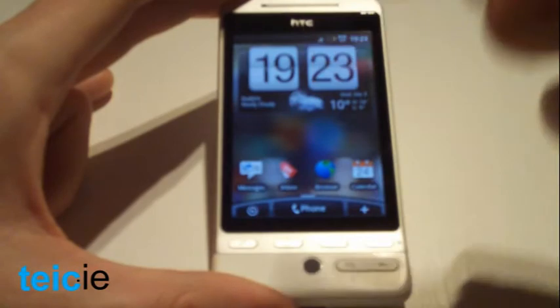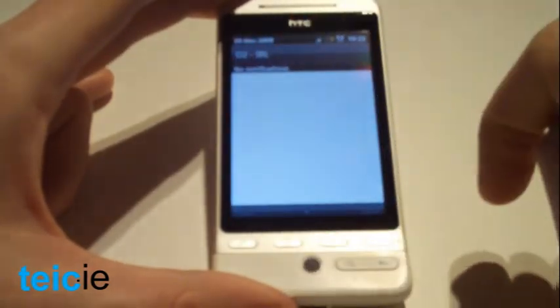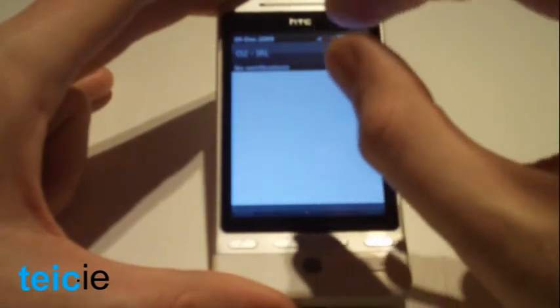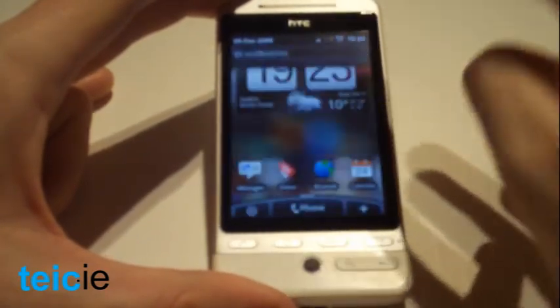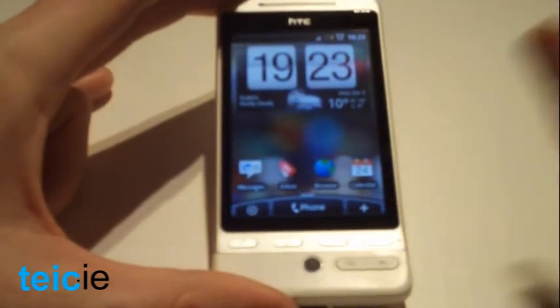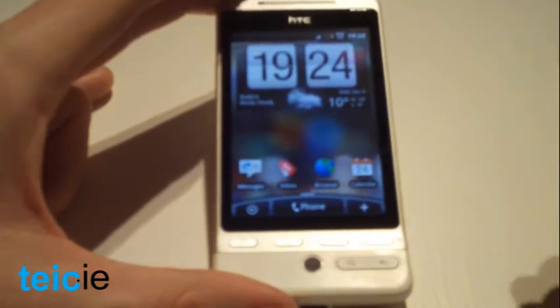And then to jump to those, you don't have to worry about going through the menu. You just drag down the bar and you can go straight in. There's no notifications there at the moment, but they'd list down, so email or text or whatever the case may be, and then to get rid of that you just flick back up and you're back at the main menu, so you don't have to go rooting through your inbox or any of that stuff. So I really, really like those features that they put on, and it works really well.